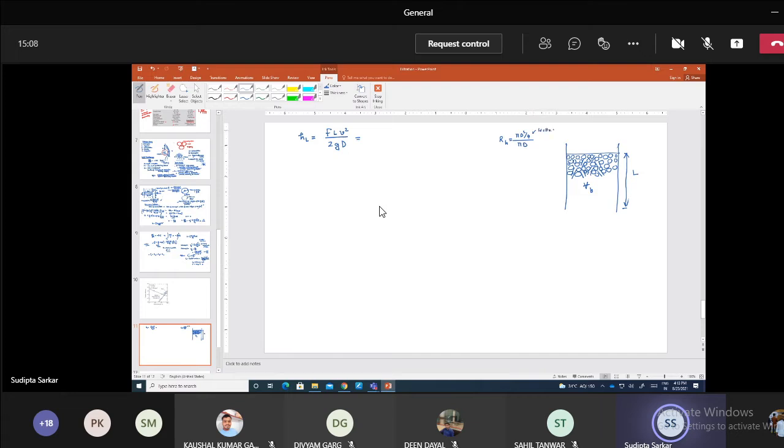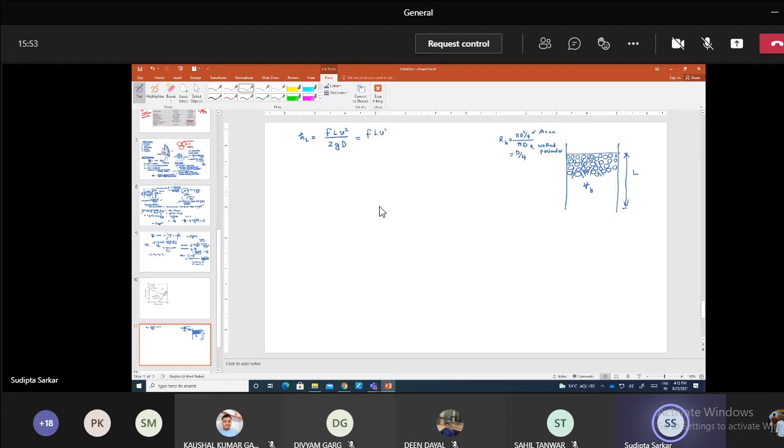Sorry, this is area divided by the wetted perimeter. So this is area divided by wetted perimeter, right? So the pipe is running full in this case. So we have the whole perimeter as the pipe, as will be applicable here. And we have pi d square by 4, which is the area through which the flow is taking place. So here you can see that this is d by 4, for a pipe flow running full. So this is the equation. So d equals 4 into rh.